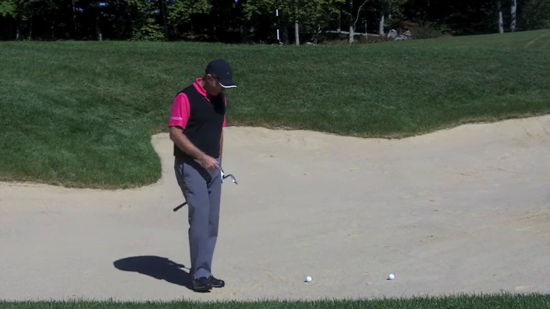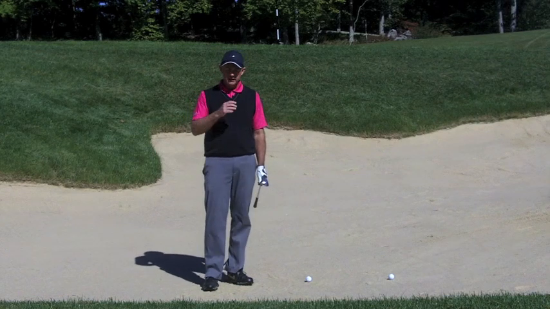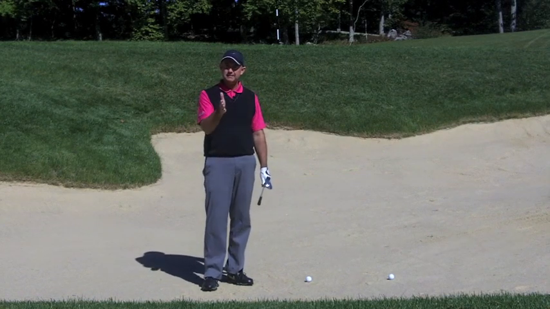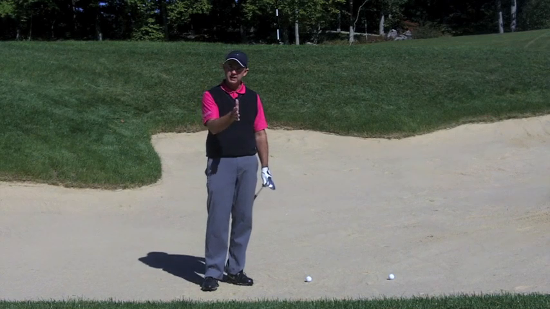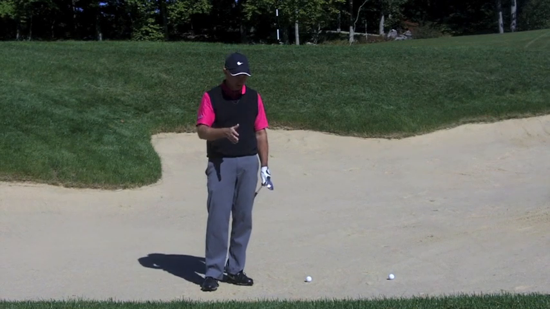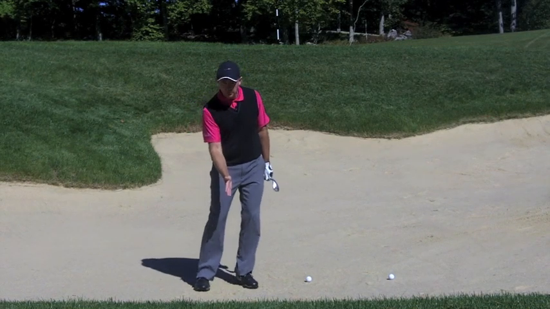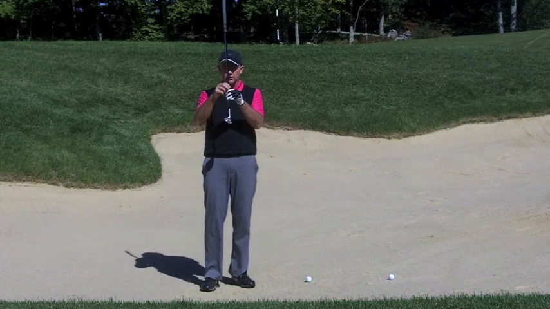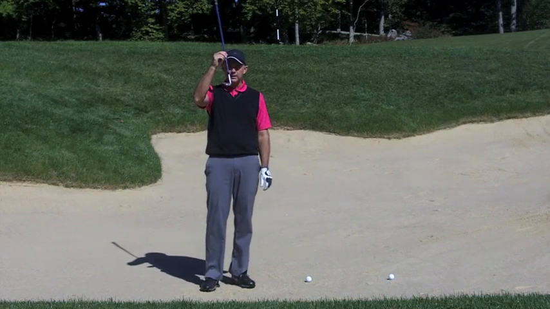So the first thing I want to be aware of is, where is the ball positioned in my stance? I'm going to make sure that it's left of center. I'm a right-handed player, so it's going to be left of center, up towards my left heel. I'm going to make sure that I've got a little more weight on my left side than my right side. And possibly most importantly, I've got to take my sand wedge and I want to open the club face.